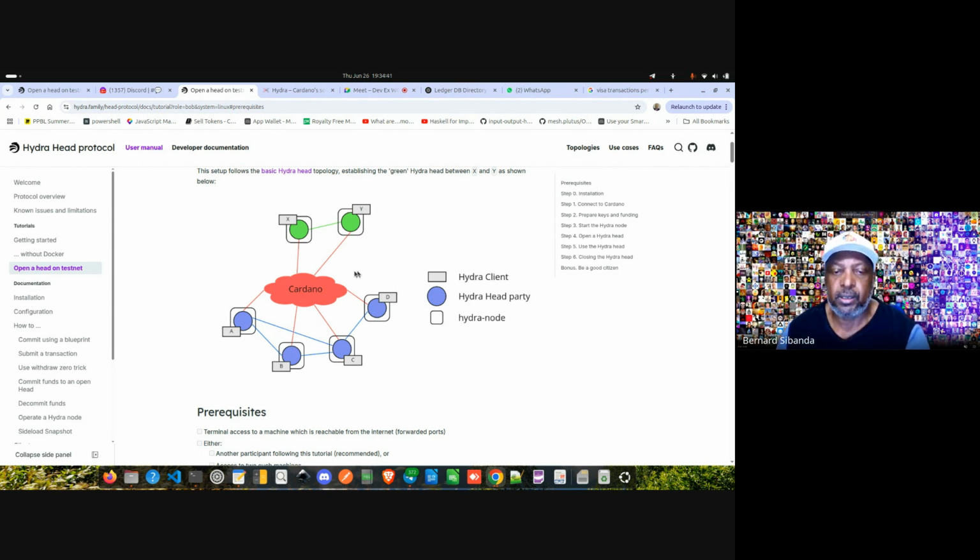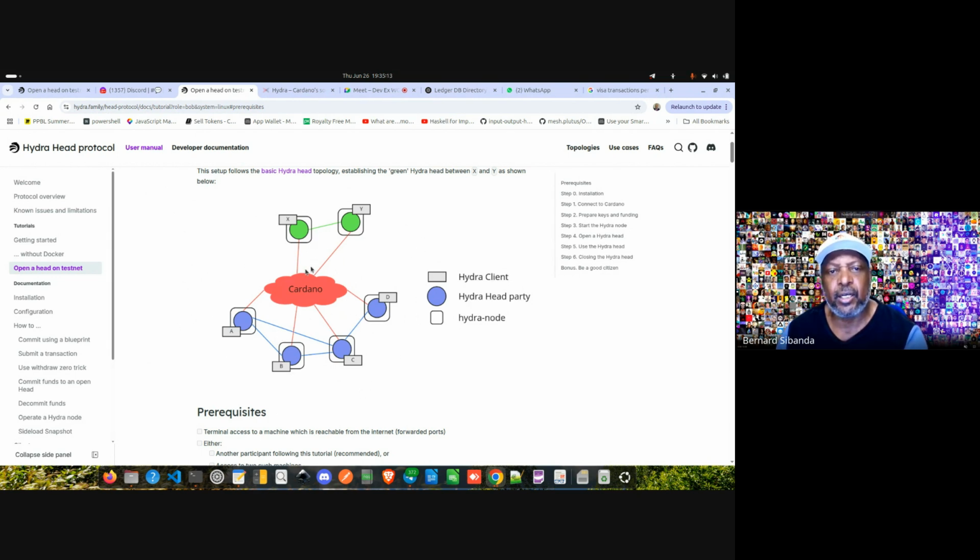So how it works is, go to Cardano, the normal way we do our transactions on Cardano. But then this allows us, once we start the transactions, we go offline with our states. For example, we are paying each other. We are going to be paying each other on an off-chain layer 2.